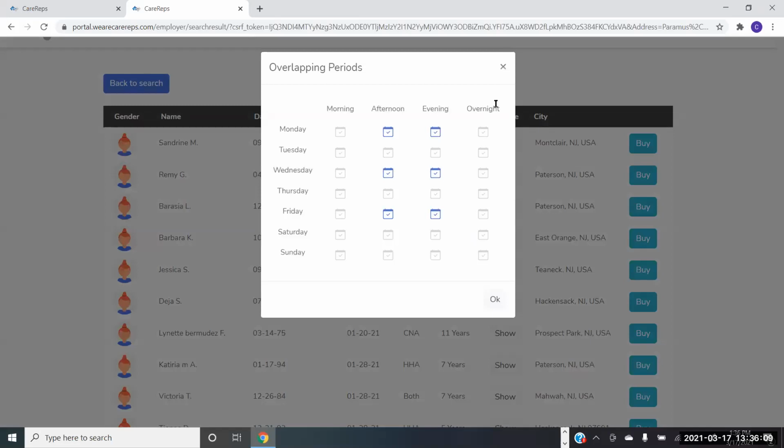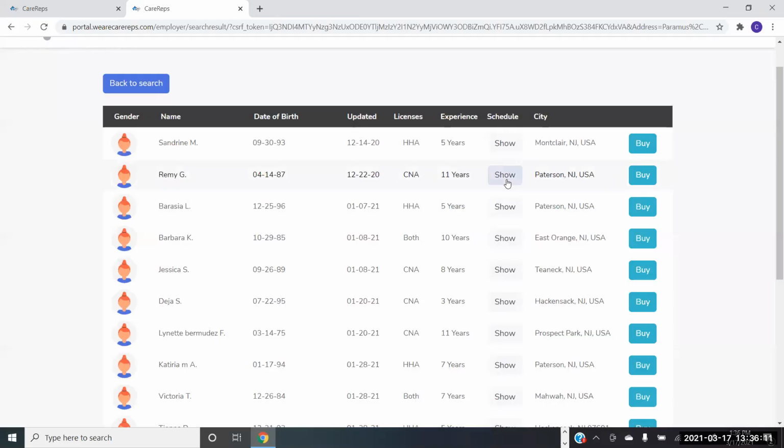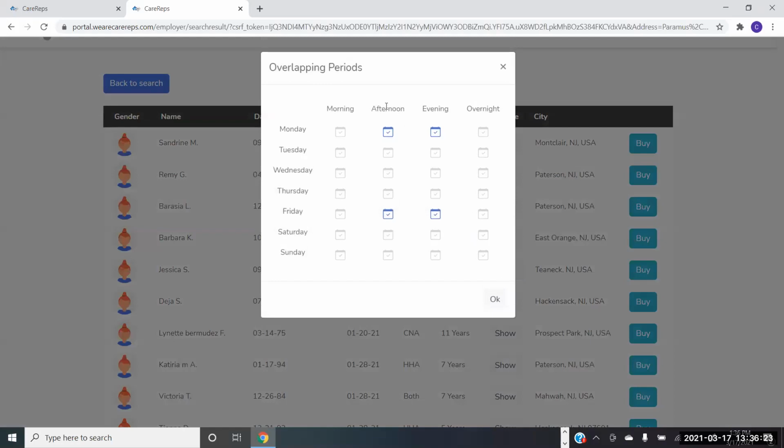So for example, let's say, and I'll see if I can scroll through here, let's say that we put in Monday, Wednesday, Friday, but that person may only be available Monday and Wednesday. So this is a good way to see. So this is a good example here. For what you're looking for, they're available on Mondays and Fridays, but they're not available on Wednesdays.